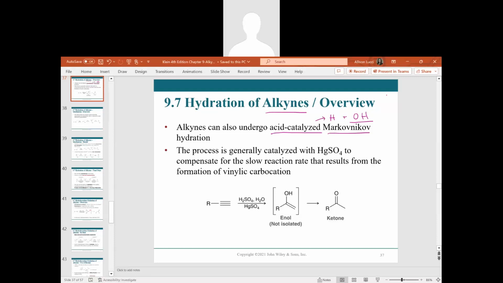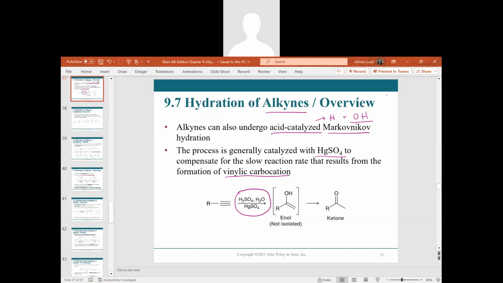This is generally catalyzed with mercuric sulfate, shown here, HgSO4, because this is a fairly slow reaction, since we need to form a vinylic carbocation intermediate in this process. Because of that, we generally don't see just aqueous acid conditions, H2SO4, H2O on top of the arrow, but we also see this HgSO4.